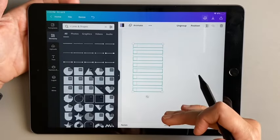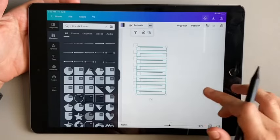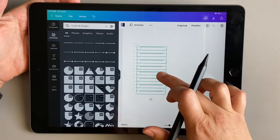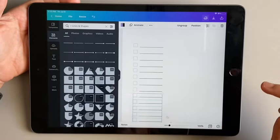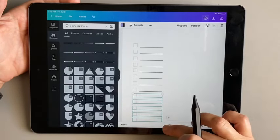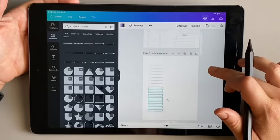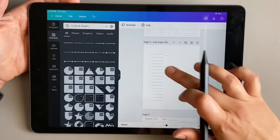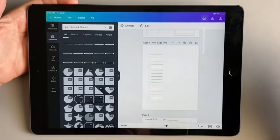Okay, so I have 8 here. I'm gonna do 8 more. That's gonna mean I'm going to have 16 now. So now we are going to get somewhere with this. It's probably a lot easier to do this on a computer, you guys, but as you can see, now I have my whole list there. The list is ready to go.